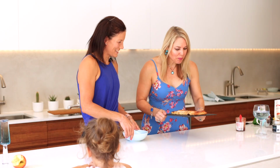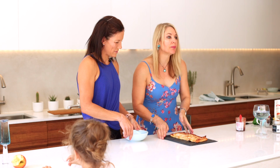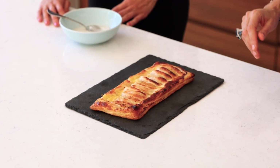So there we have it. I have transplanted it onto this glorious black slate plate. Of course, you could actually do all the presentation stuff in the little tray we baked it in, but I like to transport it on here, then it's ready and done.